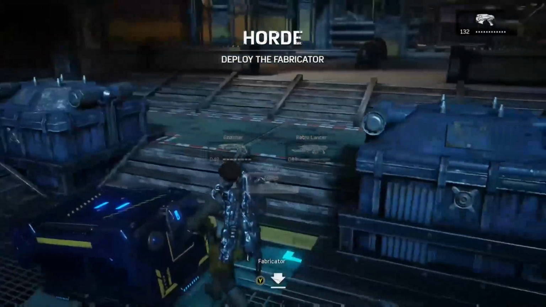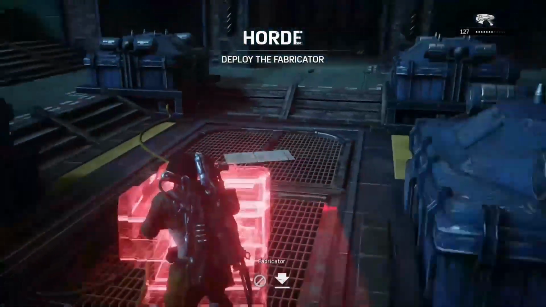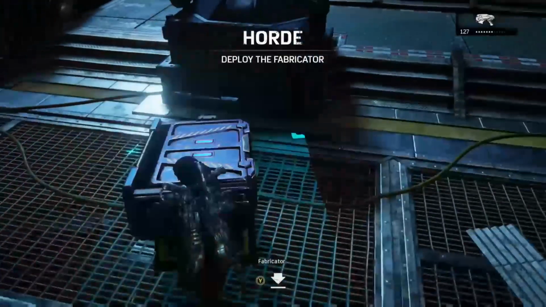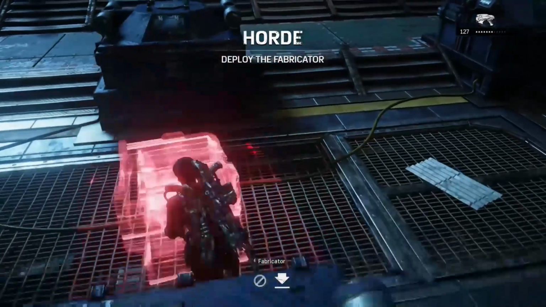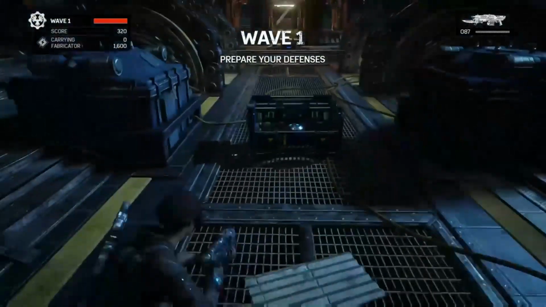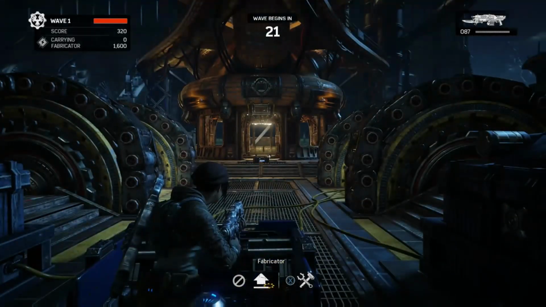It's not really a super picky fab, I don't think. You just want to center it on the edges of these 2 columns. And with that, that is the basic tutorial for the Forge speed run. It is a great run, and I got map overview, boss footage, and everything else coming right up.